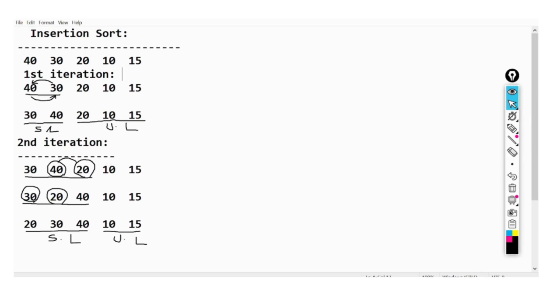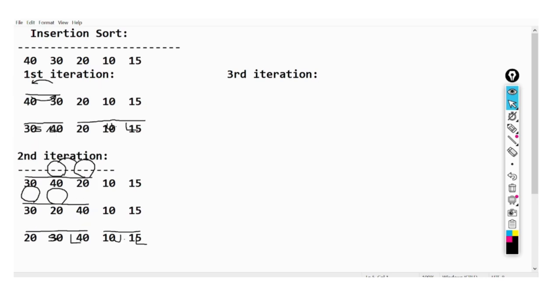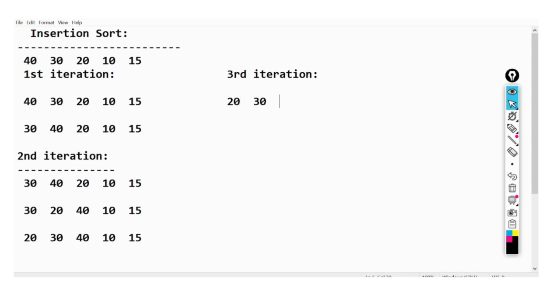Now we will see the third iteration. What are the elements? 20, 30, 40, 10, 15.